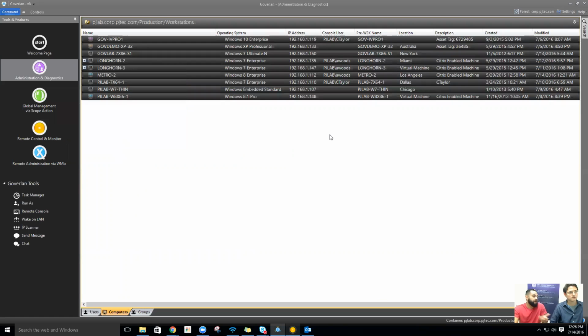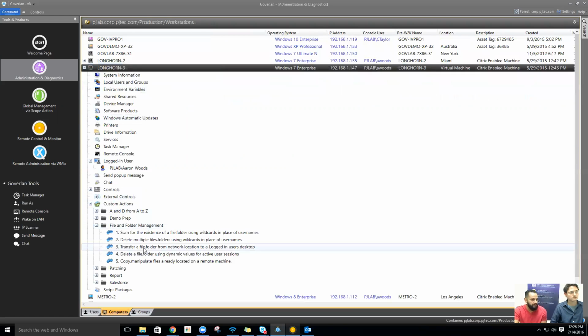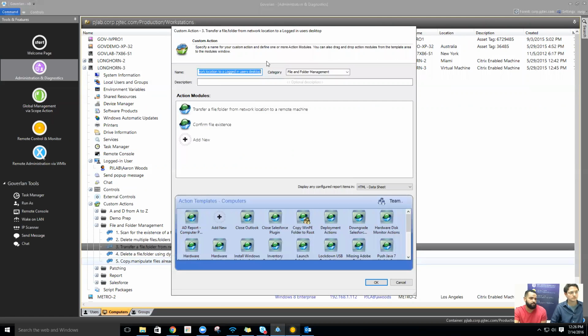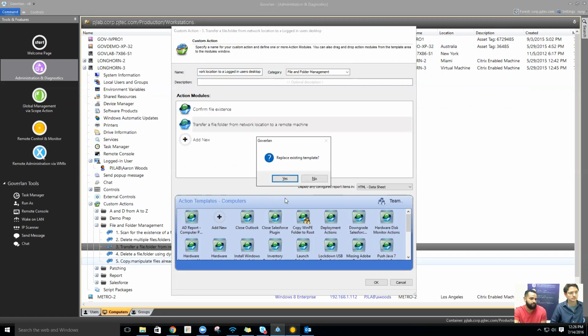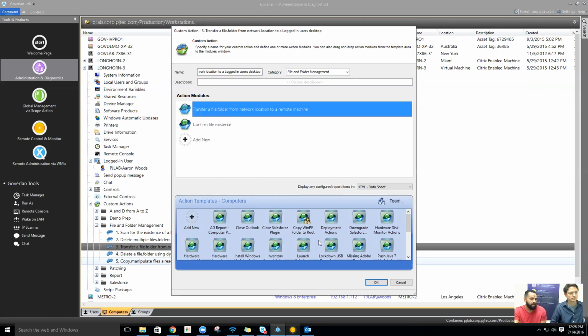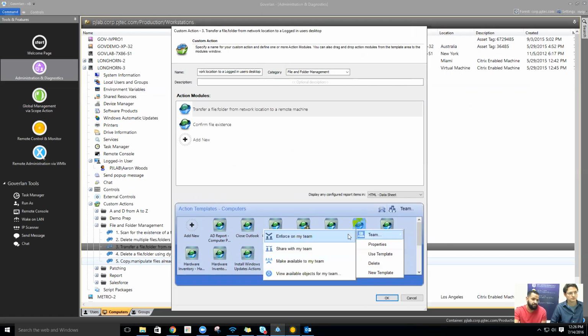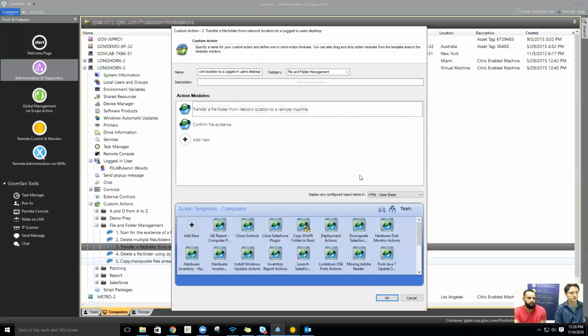Boom. But in this case, maybe you want to have a couple machines that are in other OUs, so the Control Select wouldn't work for that case. We'll come back here into the action, and we have this blue templates area. So we can simply drag and drop it to the template below. We already have it there, so we'll replace it. And by the way, you can share it with your team. This is the team collaboration area. Any templates that are in here can be shared or enforced upon your teammates, as long as you're all pointing at the same database, which is all stated in our Goverlan Getting Started Guide, which you can find on goverlan.com/support.